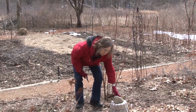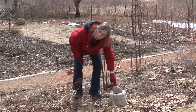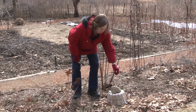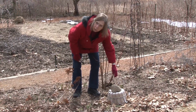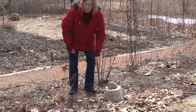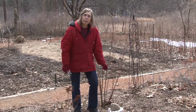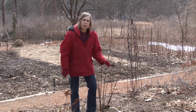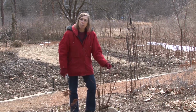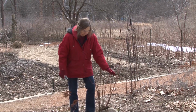One of the things I do in the winter is to put baskets filled with oak leaves over some of my tender perennials, chrysanthemums and lavenders particularly. Depends how many baskets I have. And then I put a rock on top. Those I'll leave on until the weather settles a little bit, and again it isn't cold. These plants can take temperatures down to 20 degrees, so it won't be long before I pull these and clean them off as I clean the rest of the garden bed.